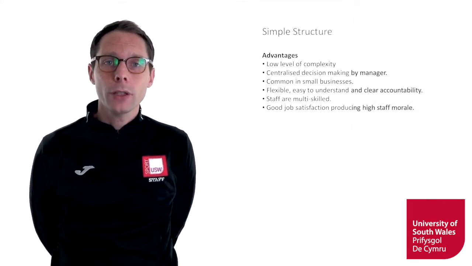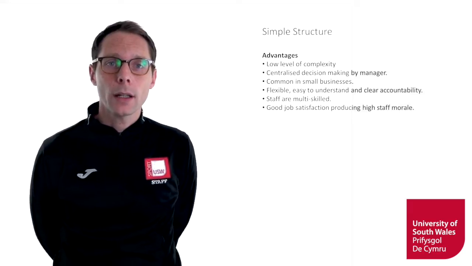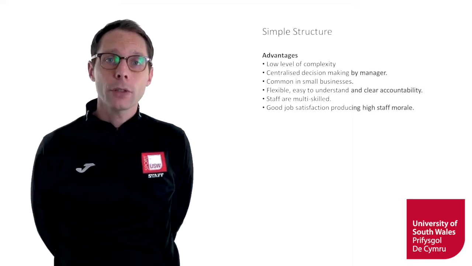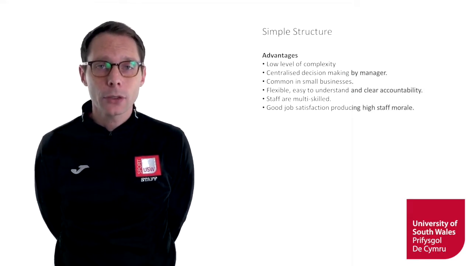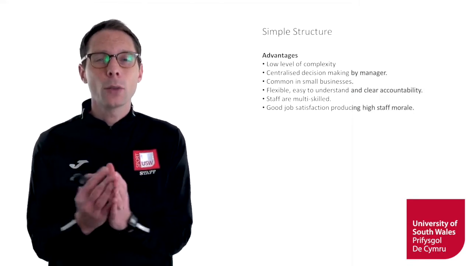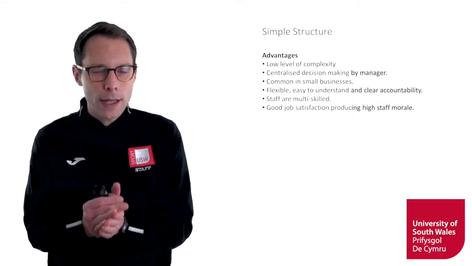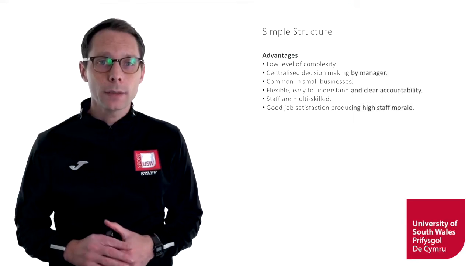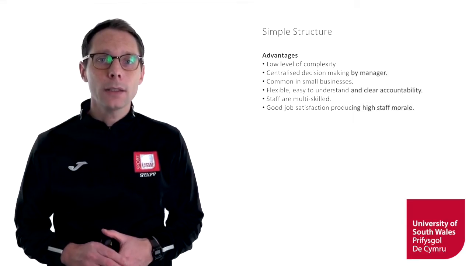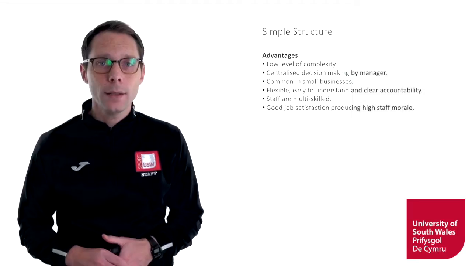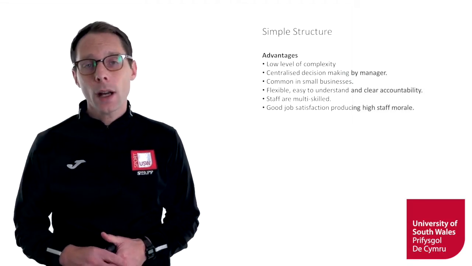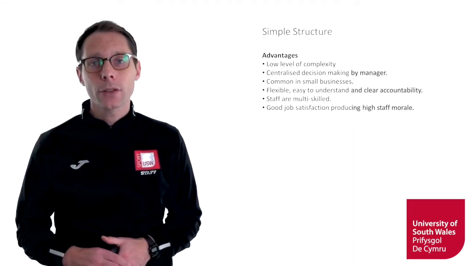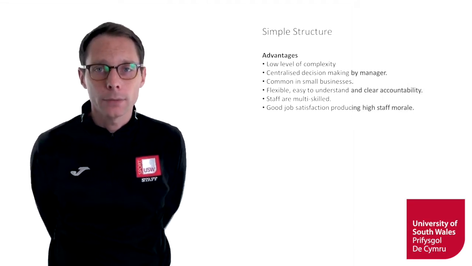So simple structure, the advantages that I've come up with are low level of complexity. There's centralized decision making by the manager, so very much it's an autocratic process, as I may have hinted to previously. Common in small businesses. Flexible, easy to understand and clear accountability. The staff are multi-skilled. A good job satisfaction, producing high staff morale.